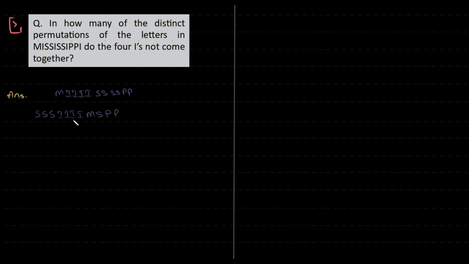So we have to figure out, we don't want such a scenario. We want everything else, is what they're asking for. Okay. So maybe something like this. This is okay. Or even this is okay. We don't have all the I's together. This is okay. But this is not okay. Right, guys? So this is what they're asking for.